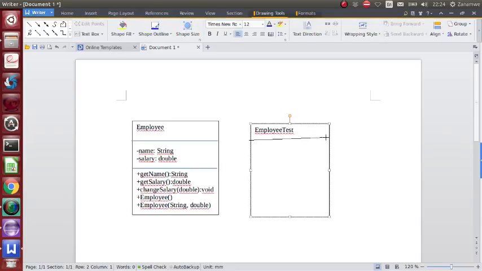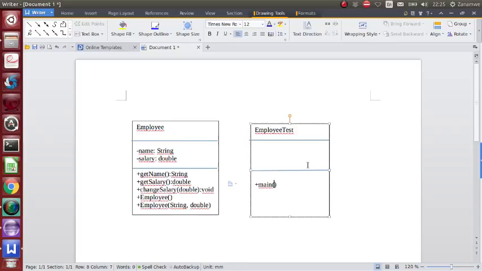So this is the name of the class. Then after that, it doesn't have any attributes. Then we skip the middle section, and then we go to the last section, where we simply add one method, which is public, and that method is the main method.